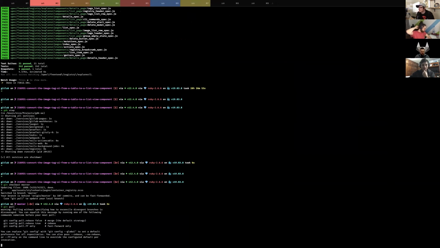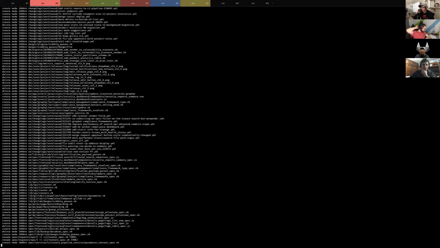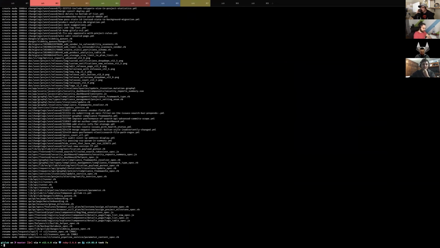Also, there's one thing that I like to propose, because at the very least, people should know their CSS. At least each team should know what CSS they're working on.